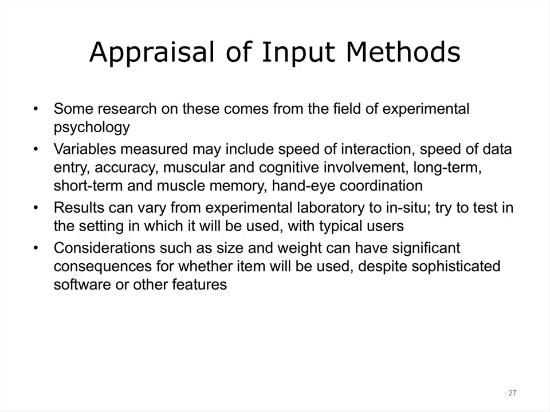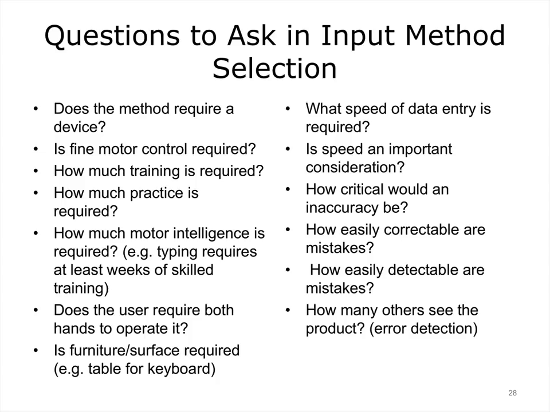The presence of noise, for example, can affect accuracy and risk of injury. Size, weight, and similar considerations can have consequences for whether an item will be used in practice, despite the presence of sophisticated software or other desirable features. This may be especially true for such clinical roles as bedside nursing, in which carrying large devices is incompatible with other duties. Design of systems requires consideration of many factors.